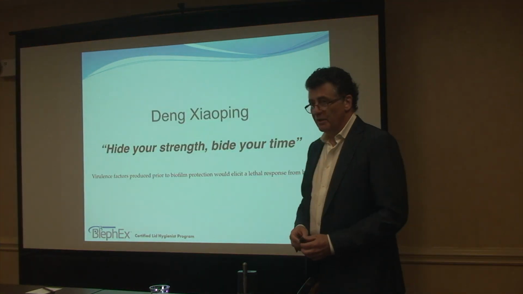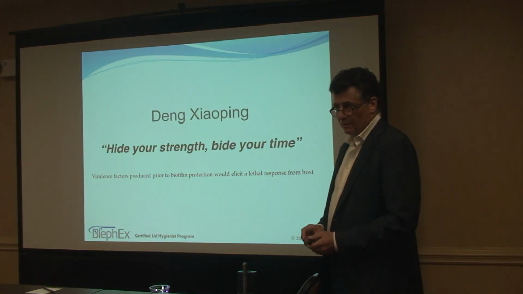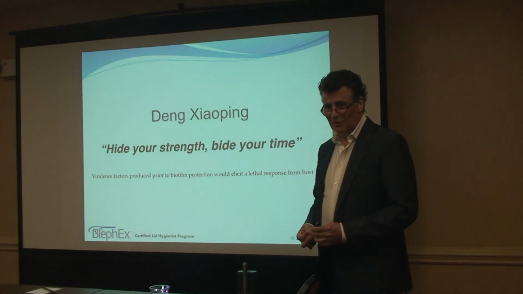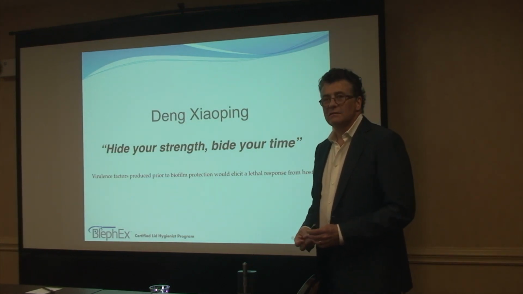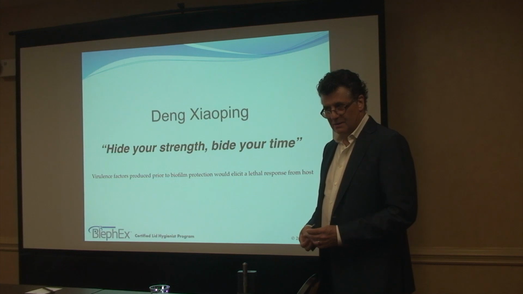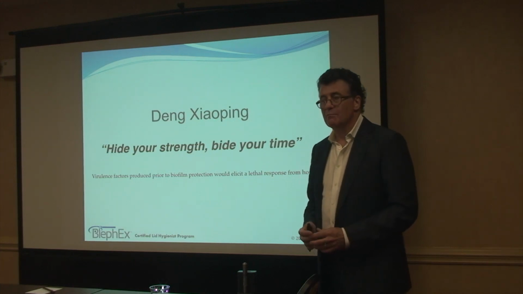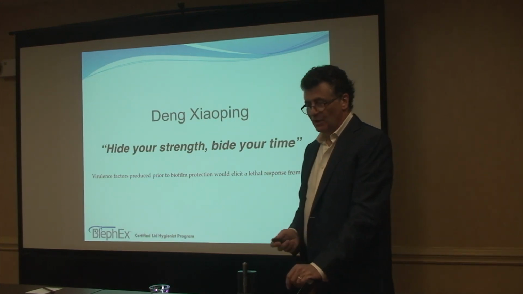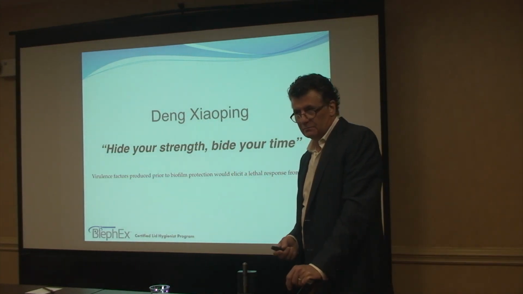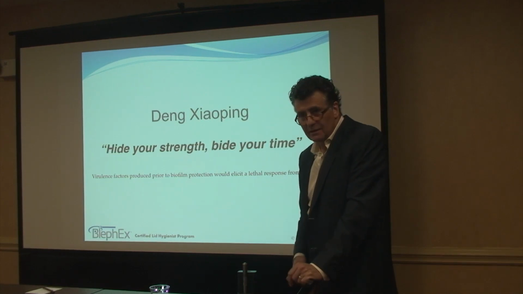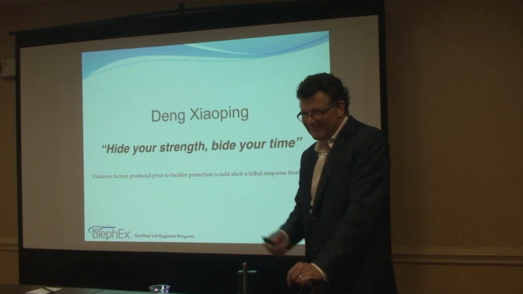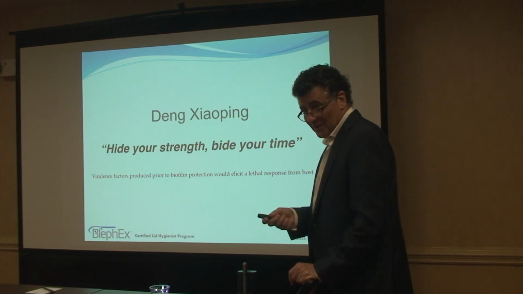Who knows who Deng Xiaoping is? Any history buffs? Nobody. China. 1980s, I think. He was the communist Chinese leader of China. His favorite saying was, hide your strength and bide your time. You know where he got that saying? From bacteria. I guess not really, but he could have.